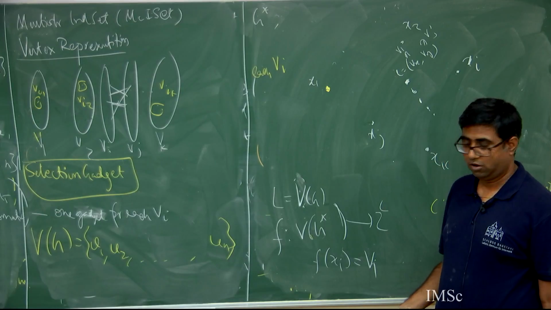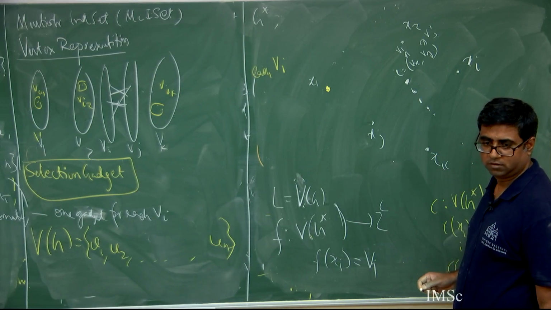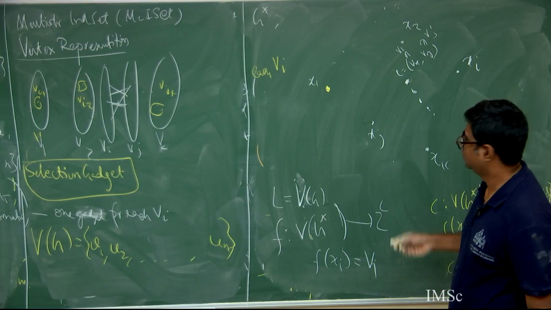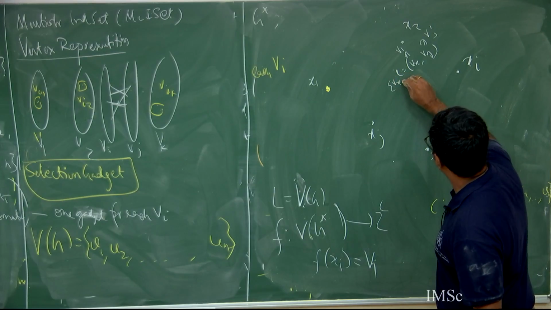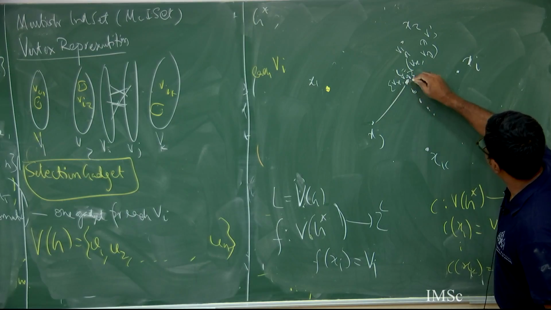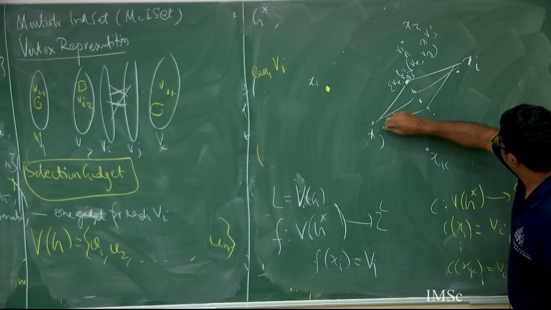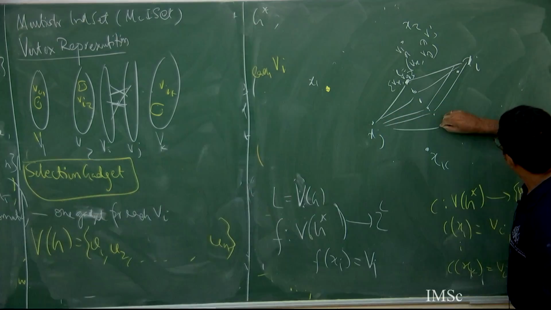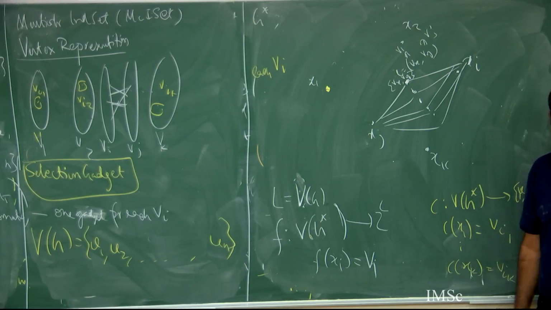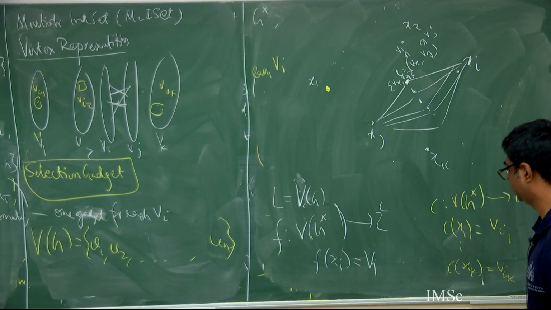So now all I have to do is assign a list. For each edge, what is its list? Vx comma Vy. This list is Vx comma Vy. That's it. And you make it adjacent to xi and xj. That's it. What is the vertex cover of this graph? This is the end of my construction.